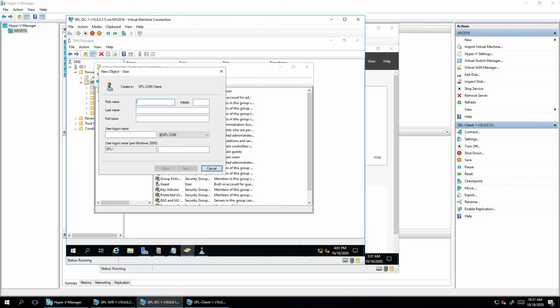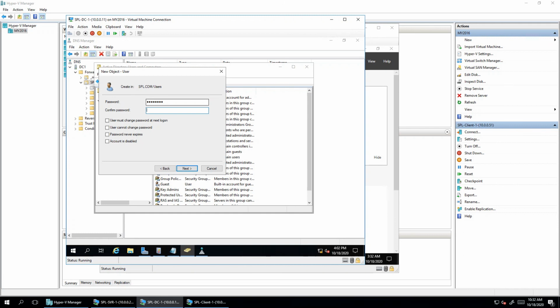In the meantime, I'm going to create a quick user account in this container. I'm creating a CL user one. I'm avoiding the option to change the password at next logon.